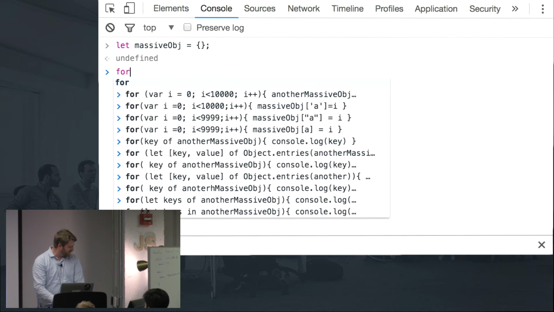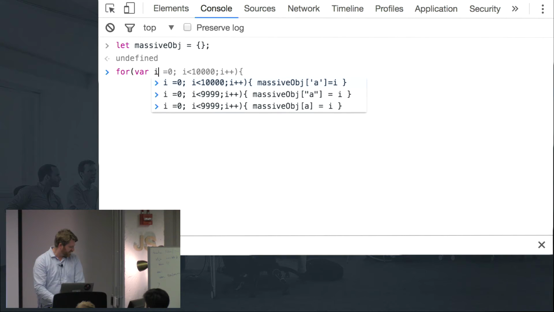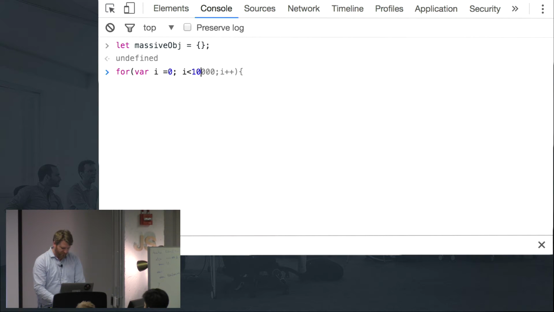I'm going to build that real quick. 10,000 plus. So now let's say massiveObj. Let's just set it to A equals i.